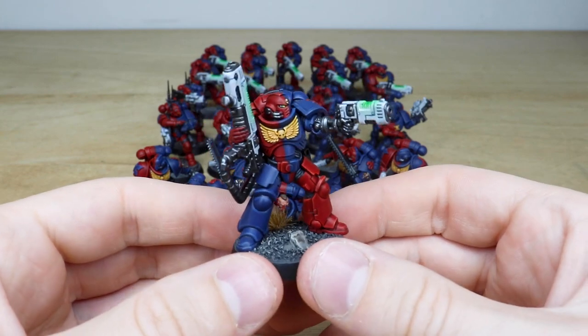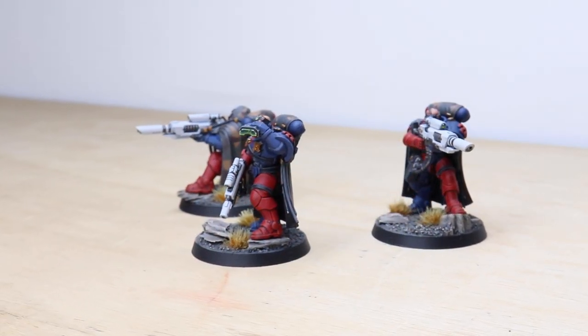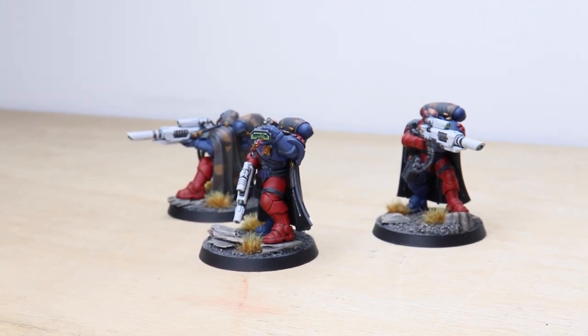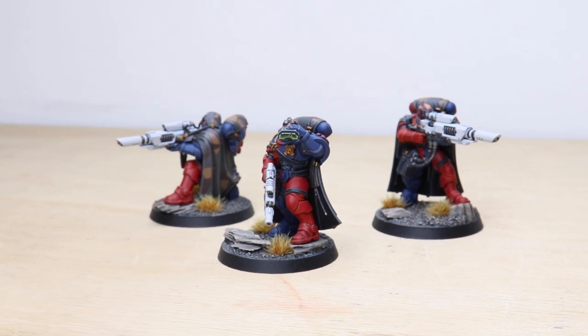So I do hope that you like this set of infantry. We've got some specialist troops just to finish up, so they're coming up next. And if you're into snipers and melter, you're going to be very happy. So see you guys shortly.